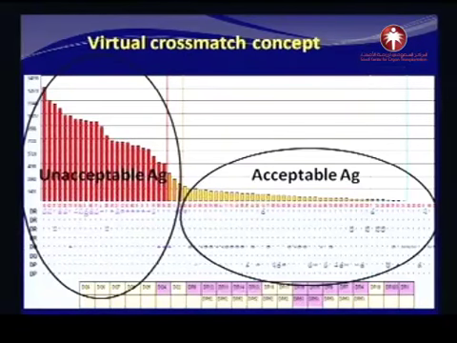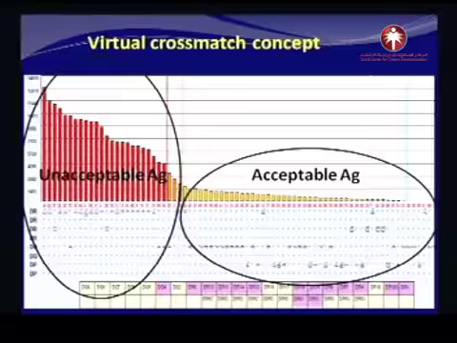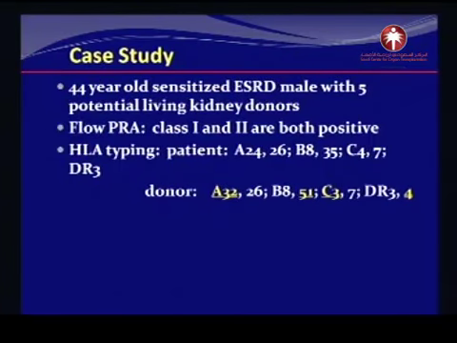The importance of this is what? Sometimes you have mismatch with the donor, but the patient does not have antibodies against it. Like in this case, many of these antigens that are highlighted in yellow in the bars. Those are antigens that the patient has a very low titer of antibody against, or does not have any antibody against. So even if he's mismatched for them, they are grouped as acceptable antigens, versus those that are strongly reacting and can cause positive cross-match. So that first donor was ruled out.